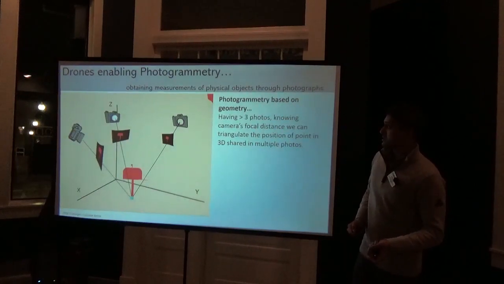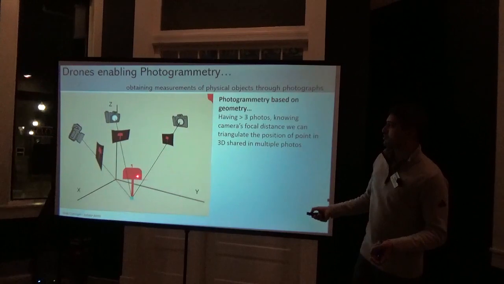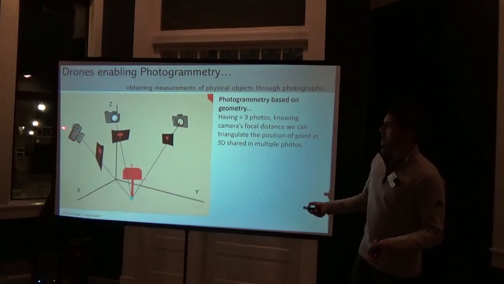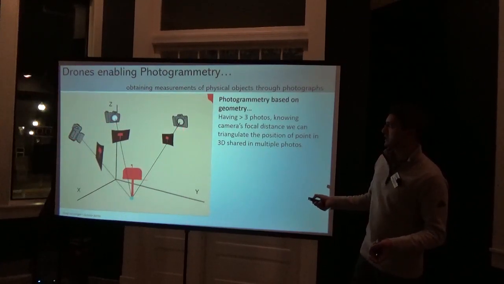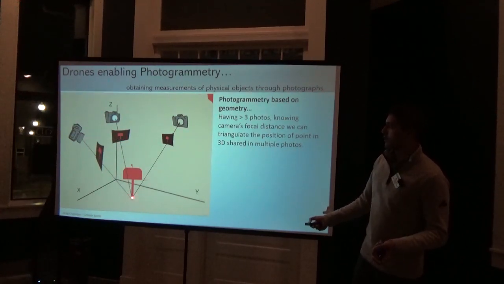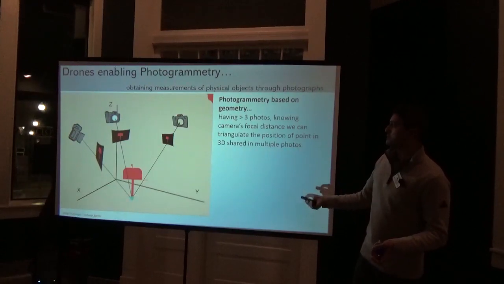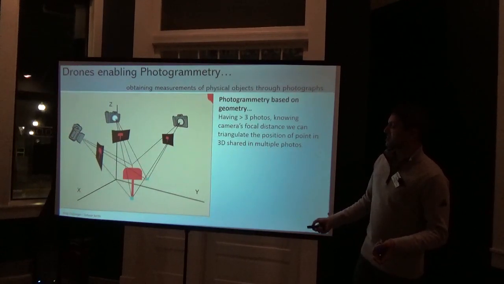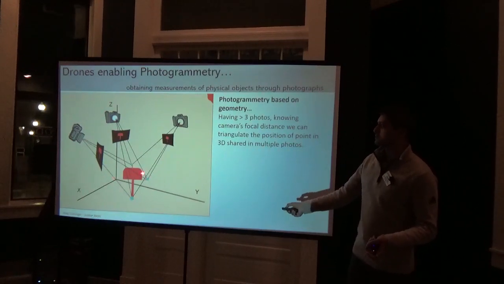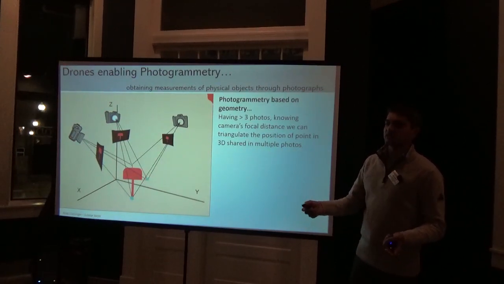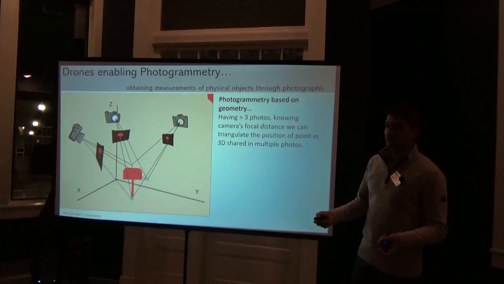So think about this. This is a mailbox, a mail post. We're going to create a 3D of this. We go around it and take a photo from this angle, and this angle. If we draw lines from where each photo was taken, and find in our photos the same point, like the base of the mail post, and we draw connecting lines, it gives us a 3D point. If you do that thousands of times, you'll end up having thousands of points here, and that is what we call a drone-derived point cloud.